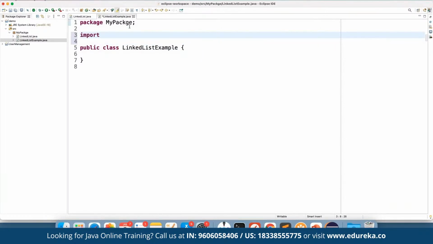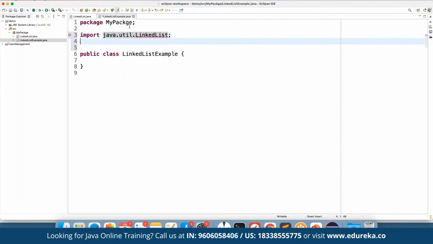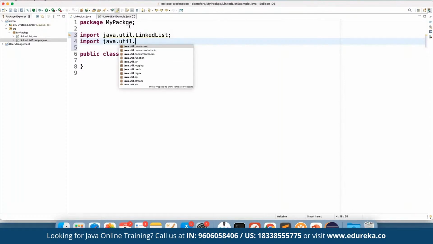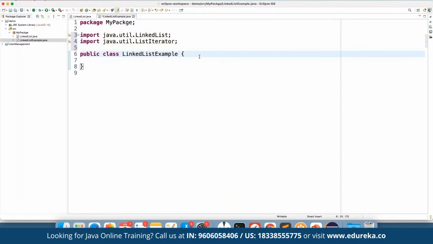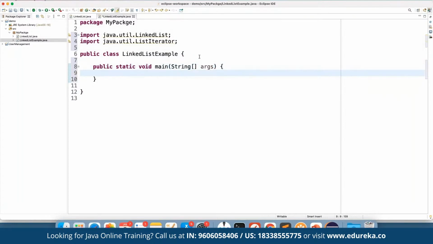So here we are going to import java.util.LinkedList and then import java.util.ListIterator. So now we are going to create a simple example for linked list. Here we can define a public method as public static void main. And here, first of all, we are going to declare the linked list.